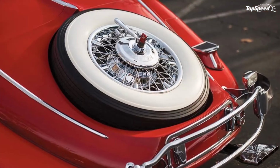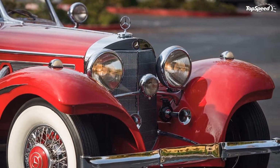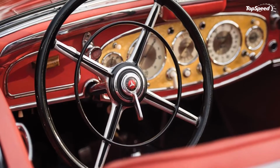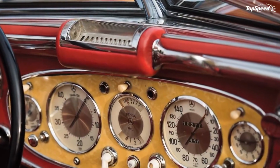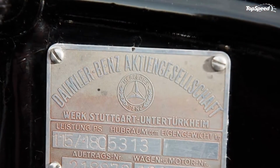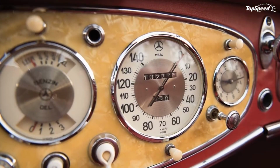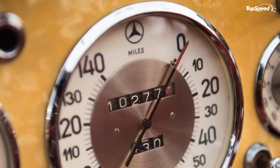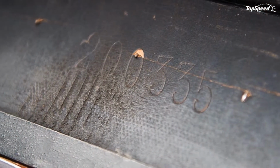The 540K is actually an evolution of the 500K, with this being based on the still earlier SSK. But the cars are not as similar as this might make them sound, and while the 540K used a lot of the same architecture as the 500K, the chassis construction was changed completely from that of the 500K, thanks to engineer Gustav Rohr, on loan from the highly successful Mercedes Motorsports program.